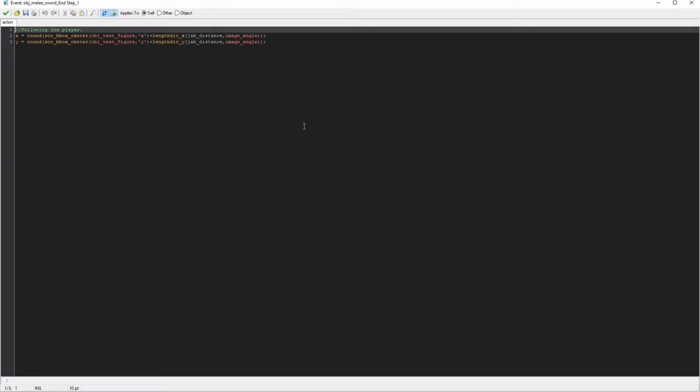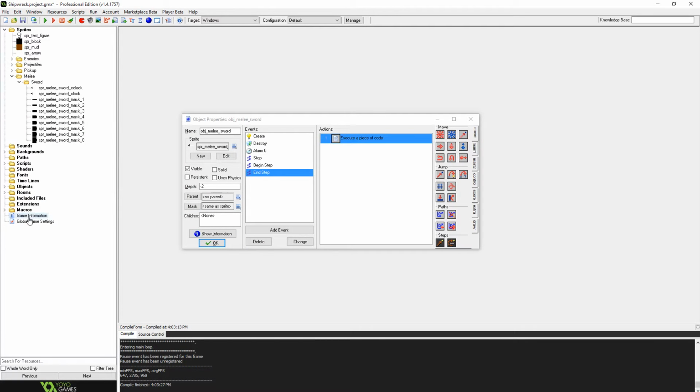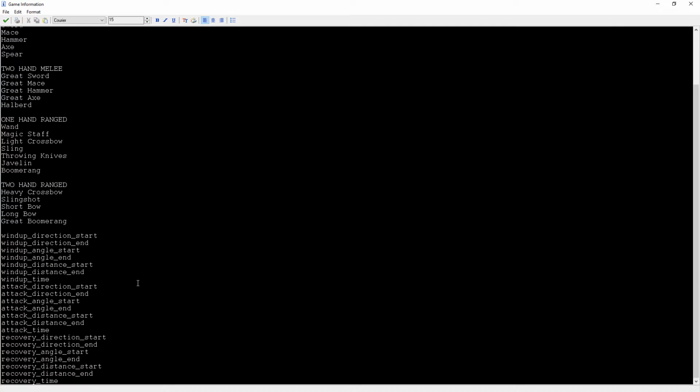Actually, now that I think about it, I could probably do something, or I should probably change that slightly. Rather than having a distance start and a distance end, because I like the idea of the attack sort of coming out and then coming back in.